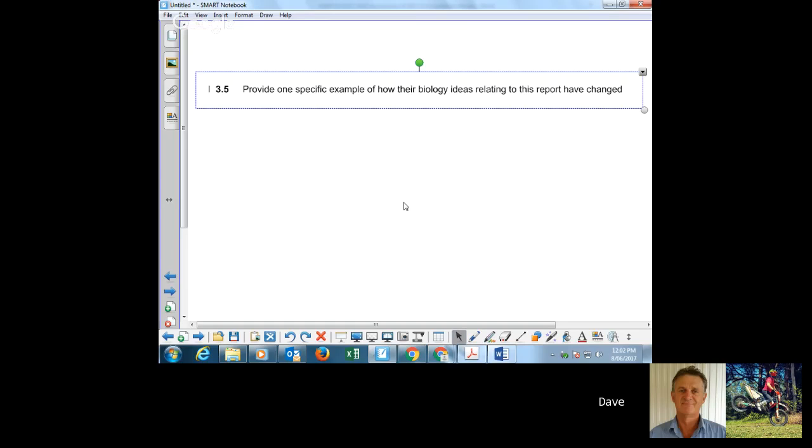Magnetic termites means that they're able to work out which way is north and south and build their mounds aligned north and south. I don't know. Poles, I don't know. Okay, anybody else?